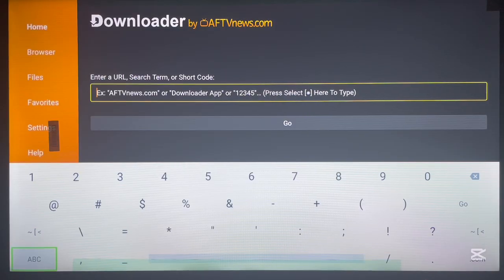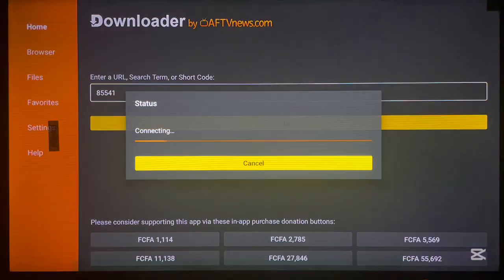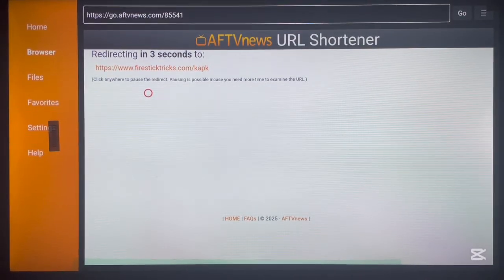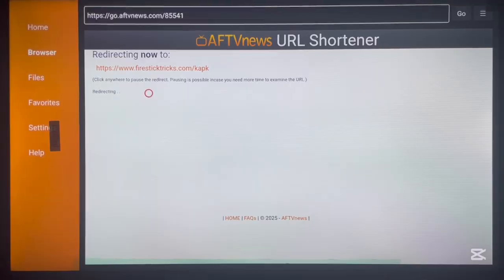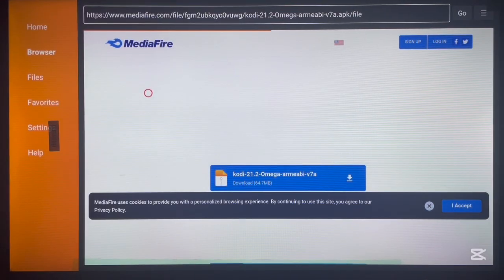And let me just show you, for those who don't know how Downloader works. If I want to use a code, let's say I want to install the application Kodi, this is the code to install the application. I'll just go ahead and type in the code like this, 41, and voila, it is going to start downloading the Kodi application to my Android TV. And once it's done downloading, it's just going to go ahead to install. I can go ahead and install the application to my Android TV. So I'm just going to install the application using Downloader. As you can see, this is the option to install Kodi to my Android TV. So this is how Downloader works.